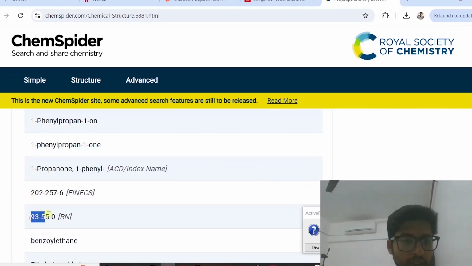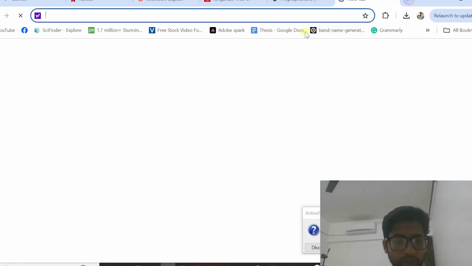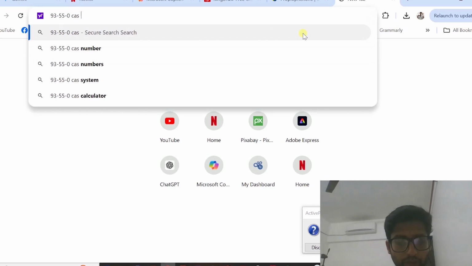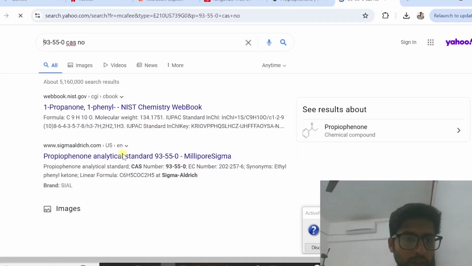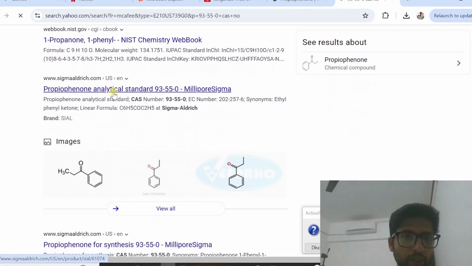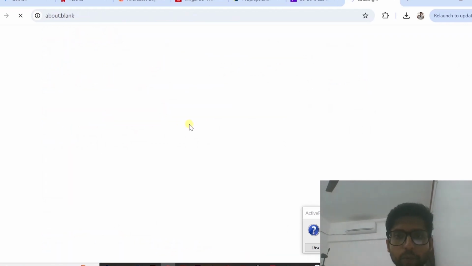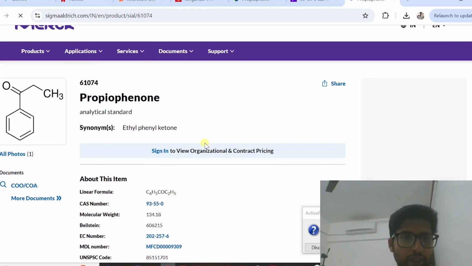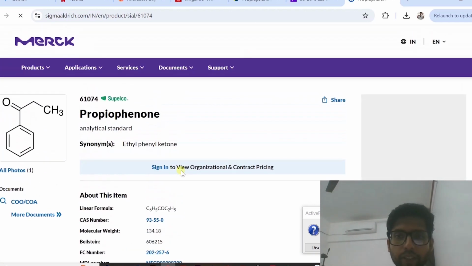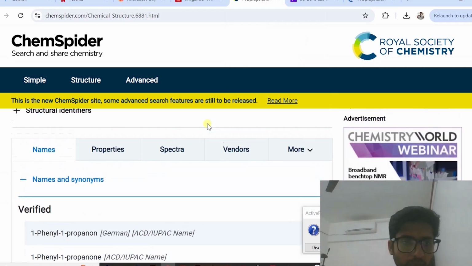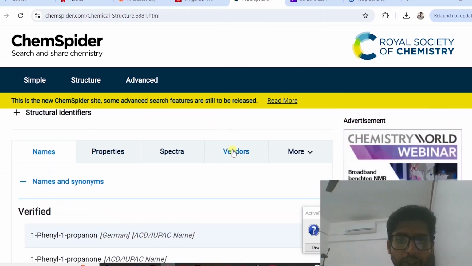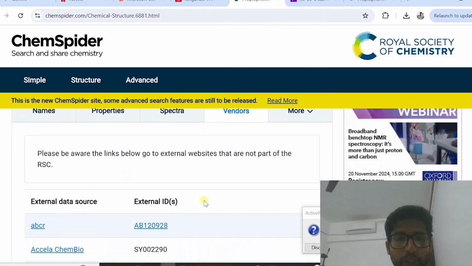Now, with this CAS number, you can directly search it on Google and you can find out the vendors. You can see it here. Sigma Aldrich also provides this molecule, here, this one. You can find everything. Also in this ChemSpider, you can see the vendors who can provide you this molecule.